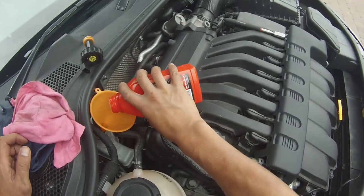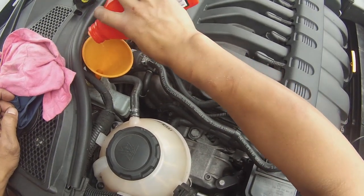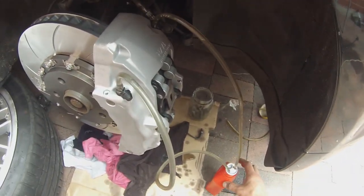If at this stage you find the brake feel isn't improving, you might need to do this cycle a few more times over and over again. The first time I did this, I actually let the brake fluid run dry, and so I was doing this cycling of the brake system bleed for about 45 minutes.